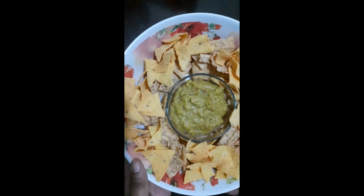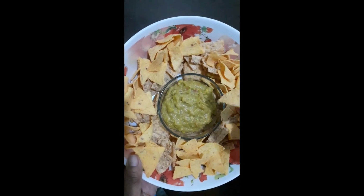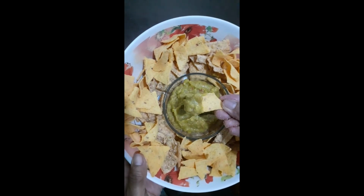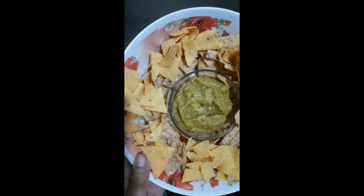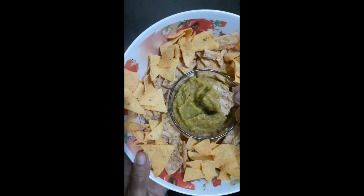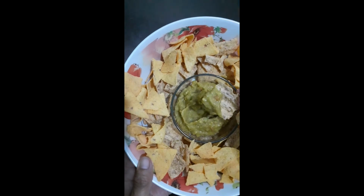Yan! Tapos na ang ating guacamole! Tikman natin! Ganyan lang! Lalagay mo ganyan! And then, there you go! Sarap! So healthy!